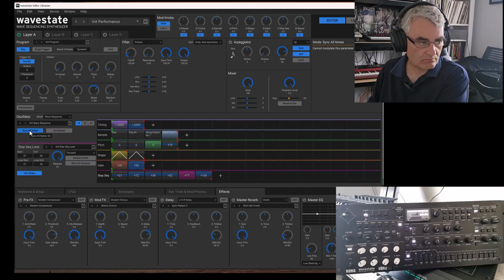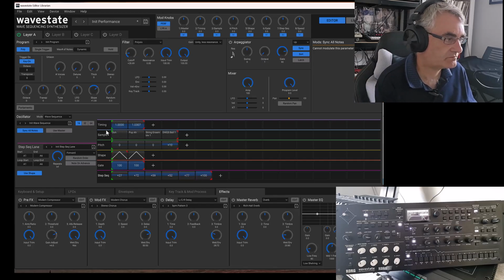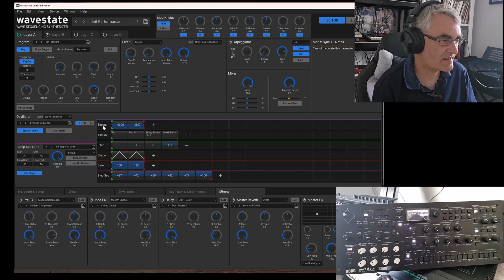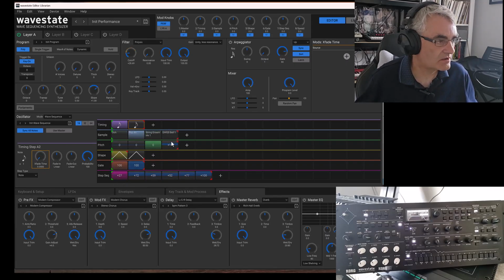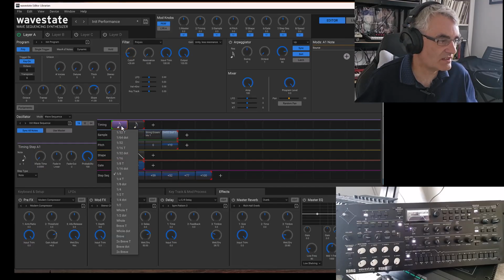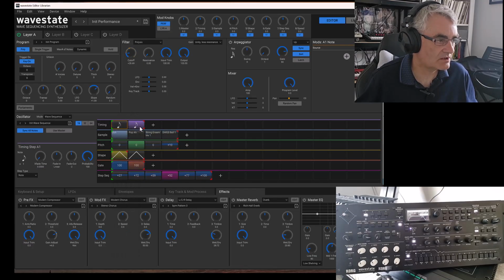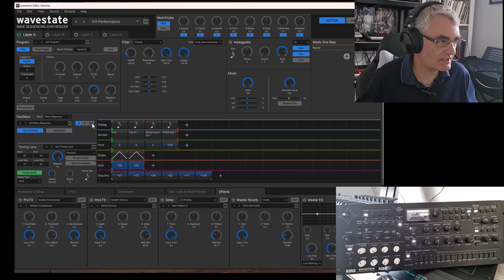So each step is performing that shape to get to that value. From the previous value to the next one, it does the triangle shape. So you can get some interesting effects of that. Notice as well that as I play polyphonically, each note has got its own synchronization, but we could sync them so that they all go together.